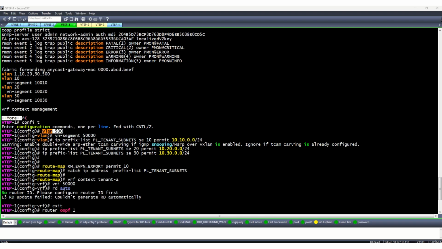In another part of this config under VLAN 500, we're going to put the command vn-segment 50000. This creates the bridge from VLAN 500 to VNI 50000. The encapsulation happens when it sees traffic coming through this VLAN 500 interface: it wraps it in a VNI 50000 header and sends it to the other VTEPs. Actually, you see it here. I had already typed that in.